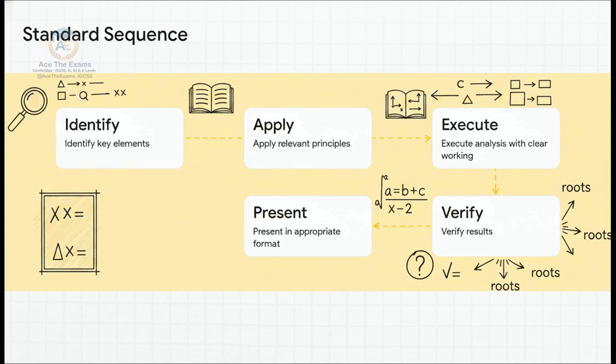In complex numbers, you'll often end up with a quadratic equation that spits out multiple roots. You have to verify which roots actually apply to the specific constraints of the question. And finally, step 5, present the format. If the question asks for a complex number, your final answer must be cleanly presented in that classic x plus iy format. Systematically running your answers through this exact pipeline is what prevents those costly, careless errors when the exam timer is ruthlessly counting down.